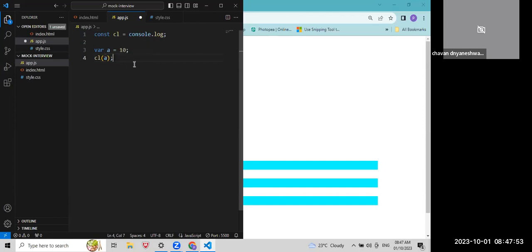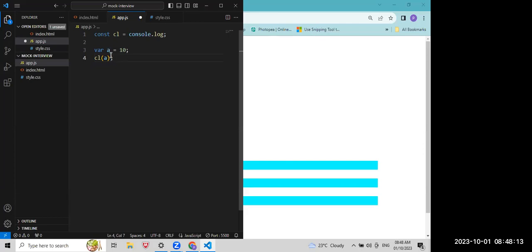When we initialize a equal to 10 and send it to the console or browser, it first checks the declared variable.